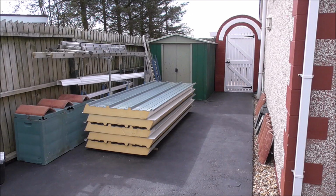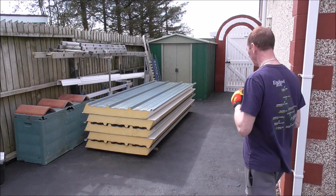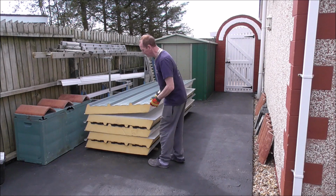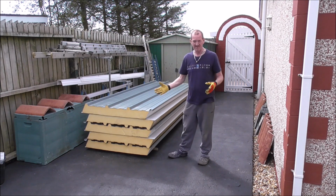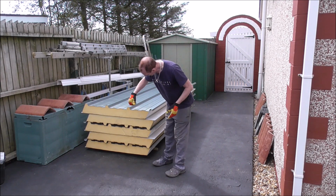Now this is the Kingspan product. It's 100 mil thick, meter wide, 3 meters long. And this one's actually Tata steel. It's not too heavy. You can power it into most ceilings.